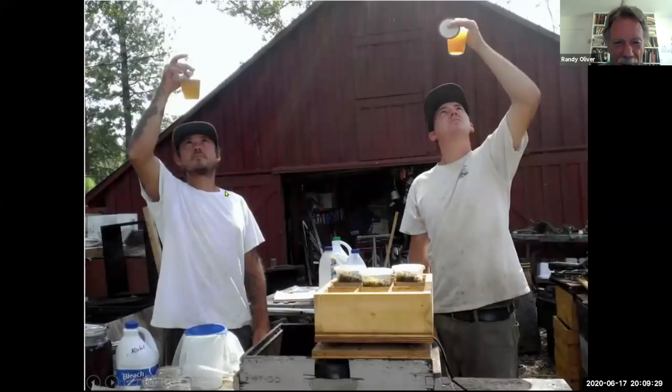So there are my sons right here, back using the old agitator, a picture of them holding it up and counting from the bottom. Well, here's the problem of counting mites from the bottom.